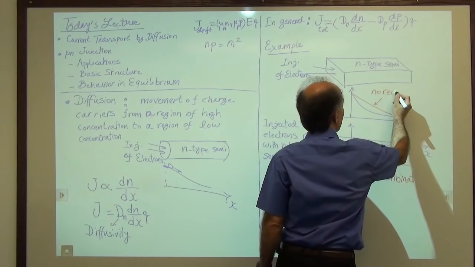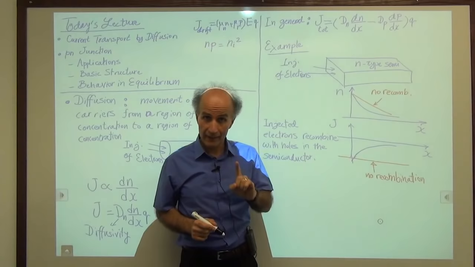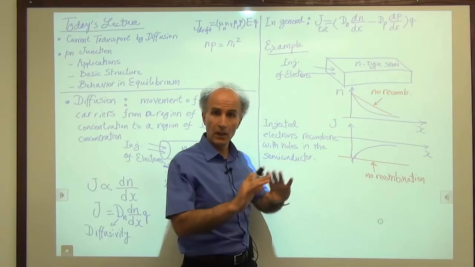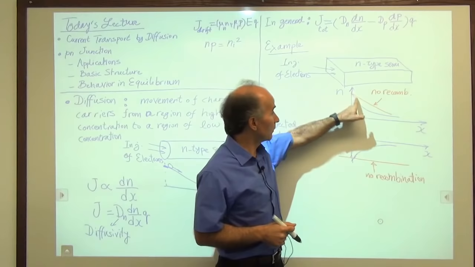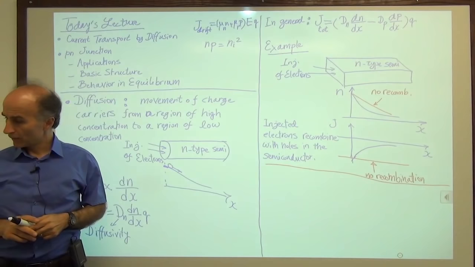So you see that diffusion still occurs. The gradient in concentration still exists, but it's a straight line. So if that's the case, then the current is constant, the current is carried primarily by the electrons, there are not that many holes in there, and everyone is happy. On the other hand, if the holes are not that small, then we will see something like this, and something like that. All right, very good. Let's move on, and let me just mention a few more concepts here.